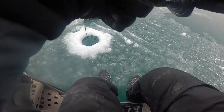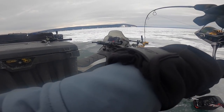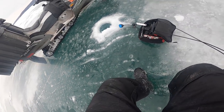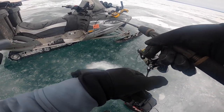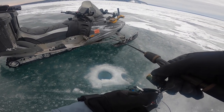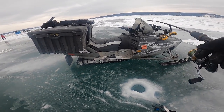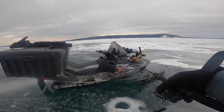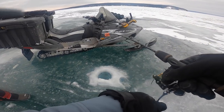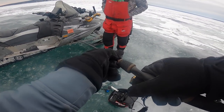Fish on right there. Feels pretty decent — feels like a good one. He's pulling some pretty good drag here. He's running, he's running good. Hazy's going to come help me. Dude, he's making a run. I've got fish coming up like every couple of seconds — one minute in here. I'm only in 80 feet, right on top. Definitely my biggest one I've seen so far. It's feeling right.